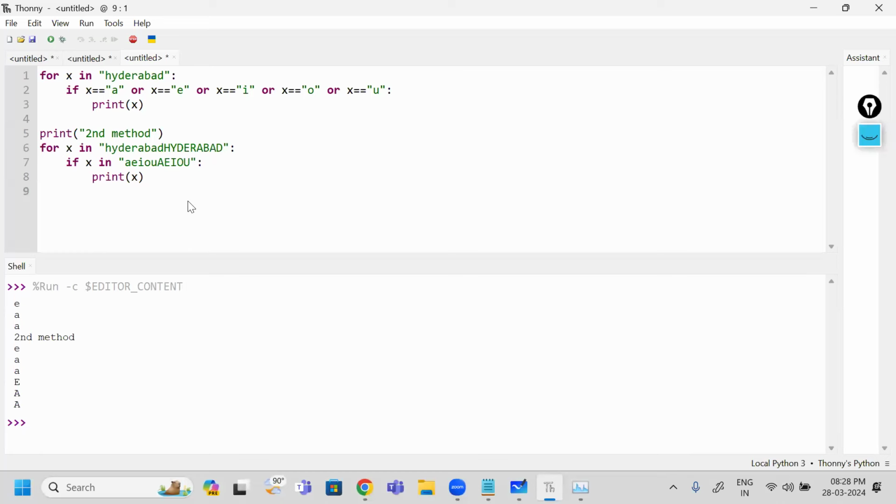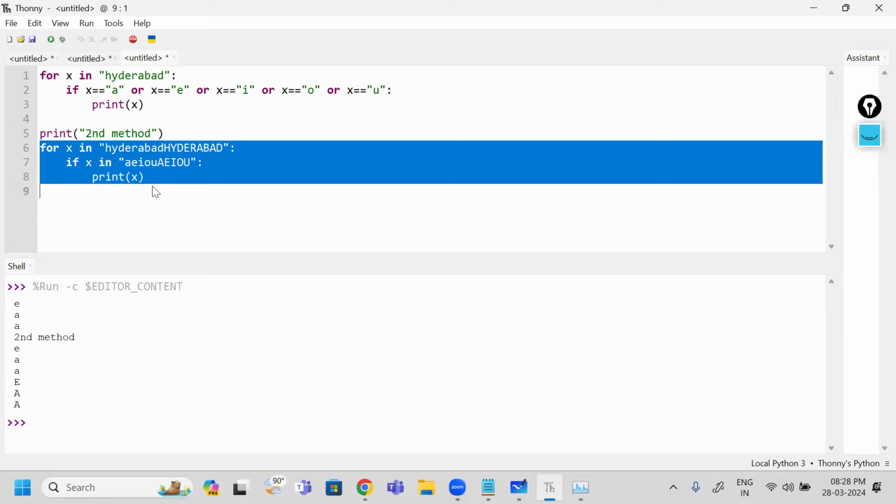Yes. So I am giving one question. You try to solve that problem. Count how many A's are there, how many E's, how many I's, how many O's, how many U's are there. While I was teaching the string concept, I said how to do that one. Take a string and count how many A's, E's, I's, O's, U's are there. You definitely use a for loop only. Okay, you try to do this. I will tell you how to solve that in the coming class in 2 different methods, which is easiest and which is complex.